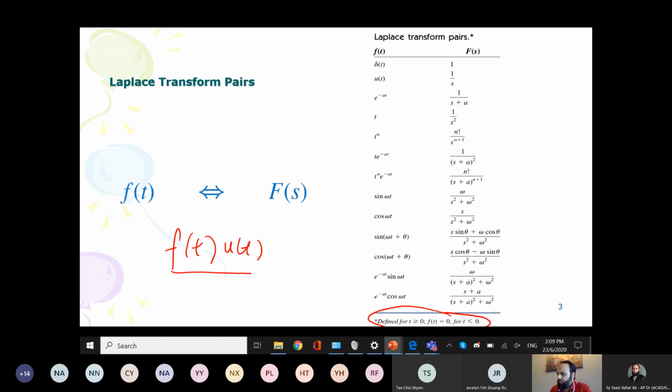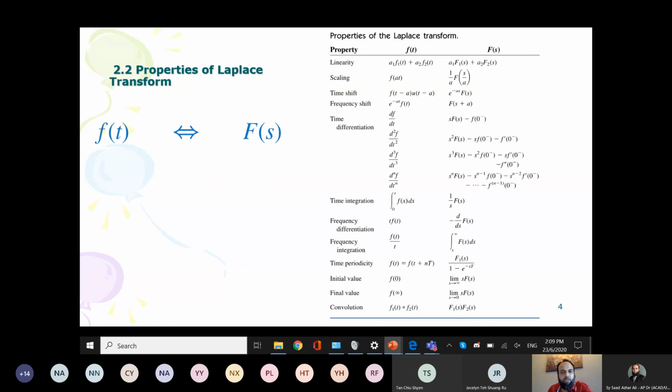And then we have the properties of the Laplace transform. It applies linearity, scaling, and time shift. Here it is showing u of t minus a, so it is after t equal to a, and so on. If it is differentiated in the time domain to a certain order, we saw some questions for differential equations yesterday as well. Then there are time integration, the initial value theorem, and the final value theorem. These are the properties that we will be using.